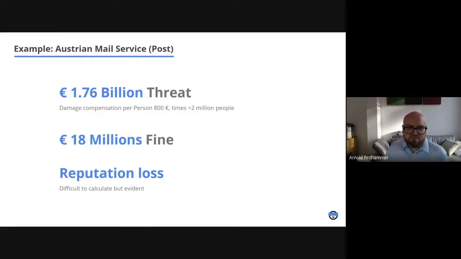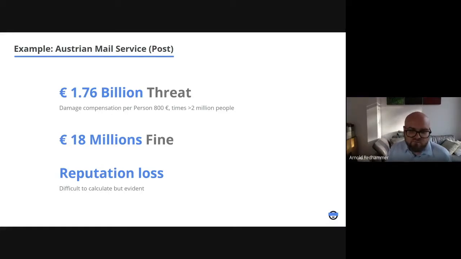And that's another example here where I just want to show you that it's not only the fines from the GDPR that are a danger when you are recording people without their consent. The much bigger threat could be the damage compensation for individuals if there is really some problem for them. We had a very good case here in Austria: the Austrian mail service, without the knowledge of the people, was creating a political profile of its customers in the background, without telling them.